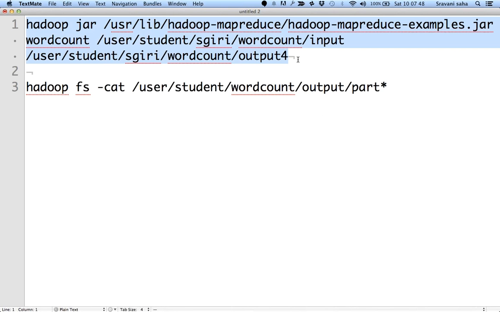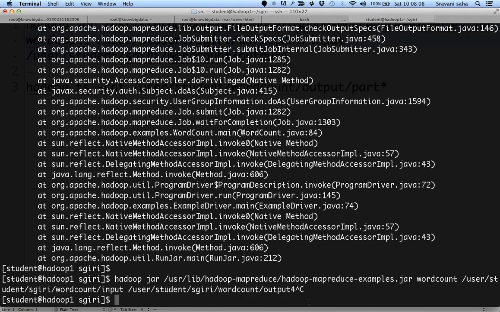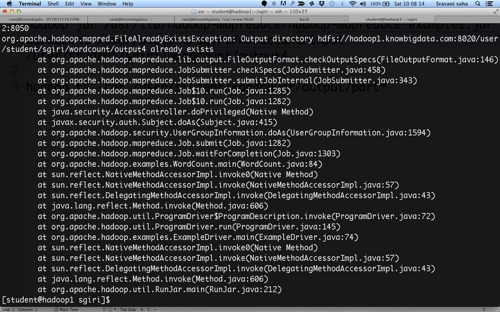Generally, whenever you are dealing with technology, you go back and forth multiple times. Now, the problem we are facing right now is this folder already exists. So let's first delete that folder. Yes, so the word count program has raised an exception saying that... no, it's not the word count program that has raised the exception. It is the Hadoop command line that has raised the exception. Before starting the process, the Hadoop command line checks, and if the output already exists, it gives an error.